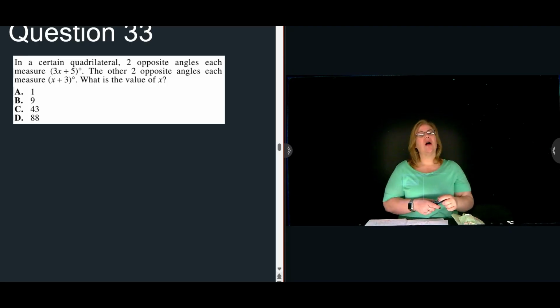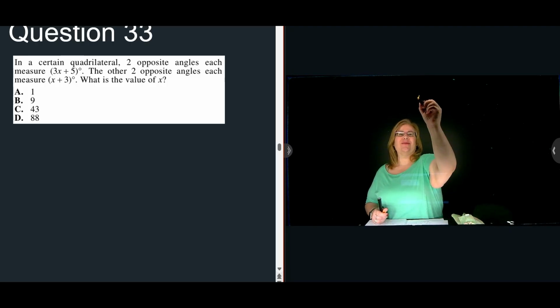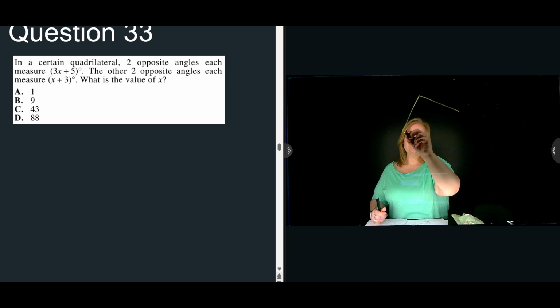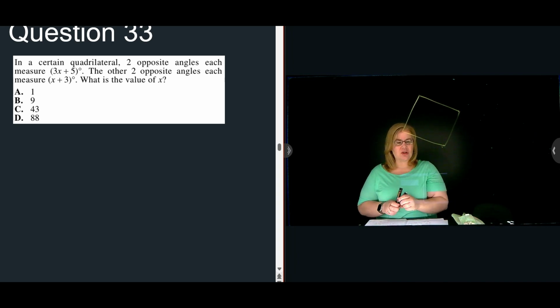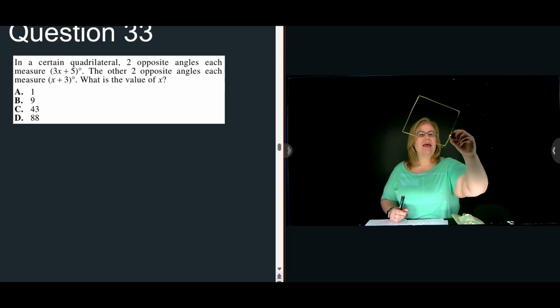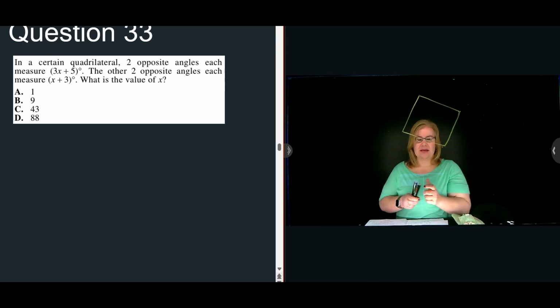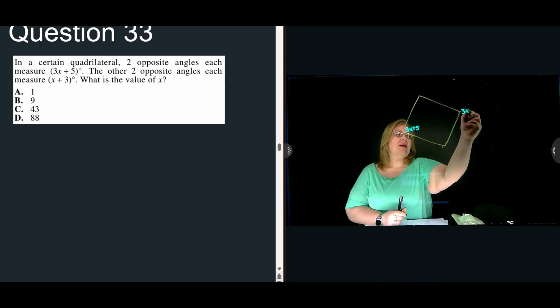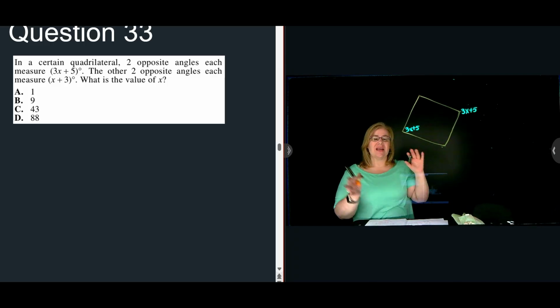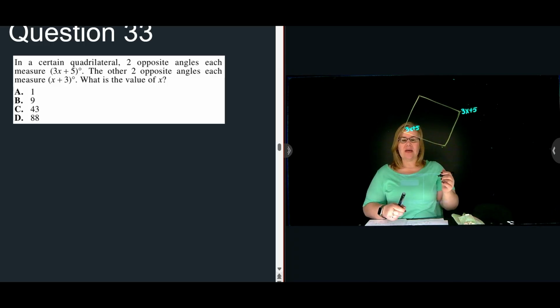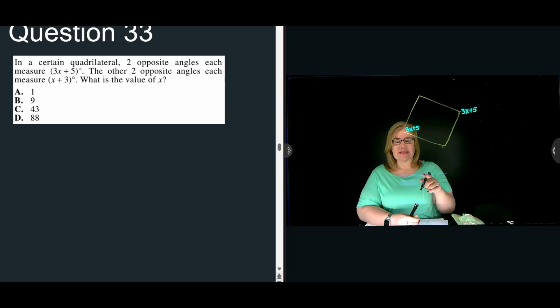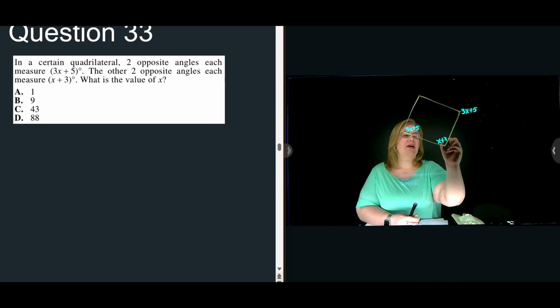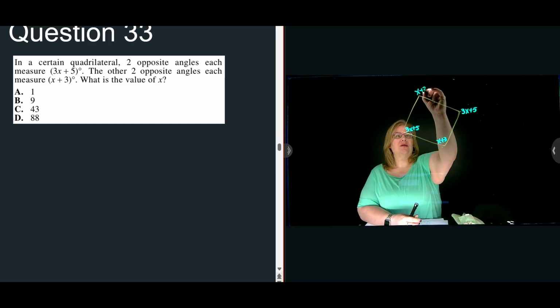All right, so I'm going to draw a rough sketch of a quadrilateral. This is not the best, but it is what it is. Then I'm going to show you what my angles look like in this. We had the opposite was 3x plus 5, and then this one would be 3x plus 5. I'm putting it on the outside so there's not so much and we won't get it mixed up. The other opposites are x plus 3 and x plus 3.